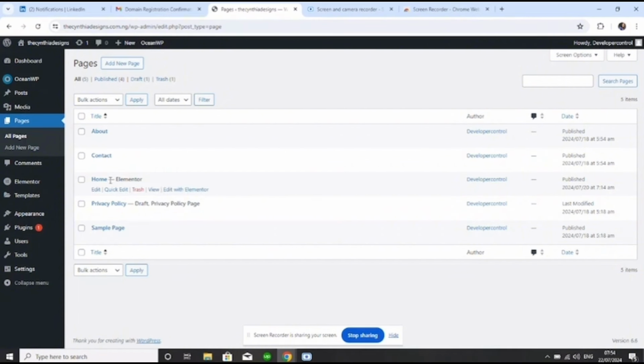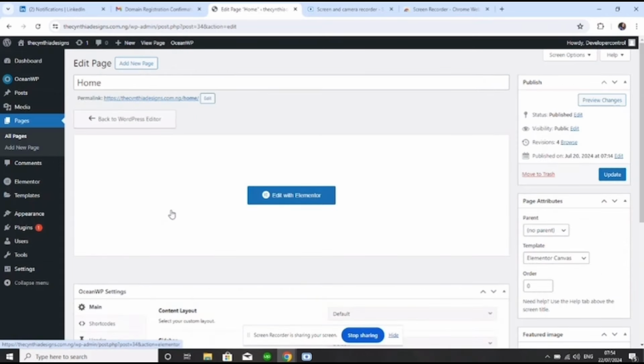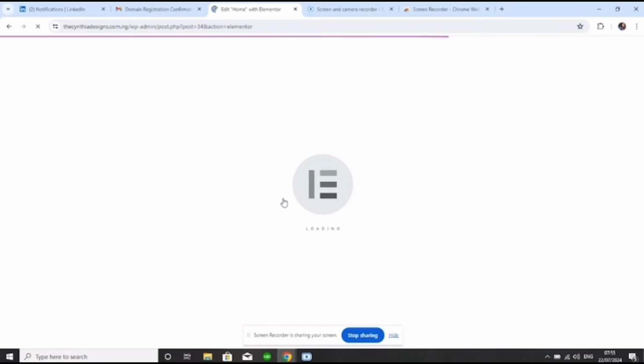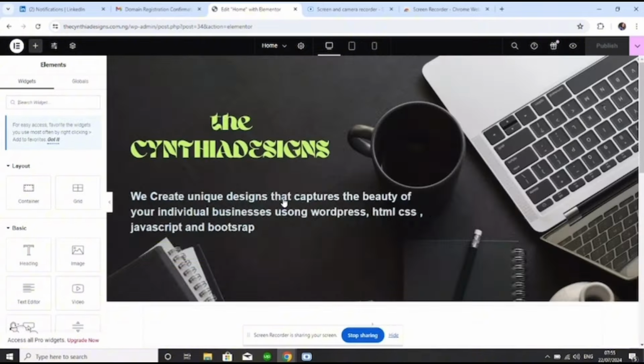And for this website, I'll be editing with Elementor. I'm using Elementor Page Builder, which is quite popular and rampant. That's like maybe the easiest one that people use. So yeah, that's what I'll be using for this website. I already kind of started the work before I started the screen recording, so bear with me, but I will put you guys along on how we got to where we are right now.